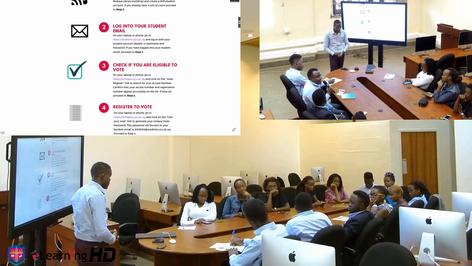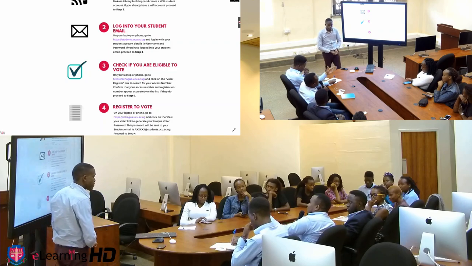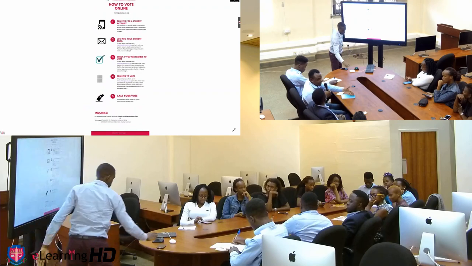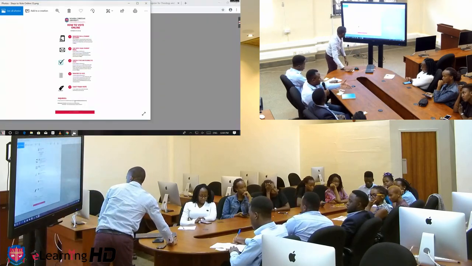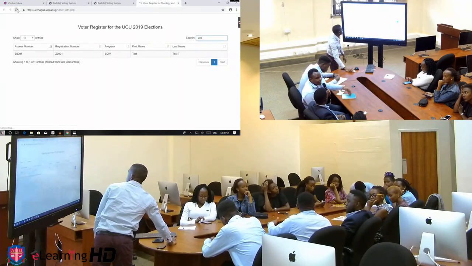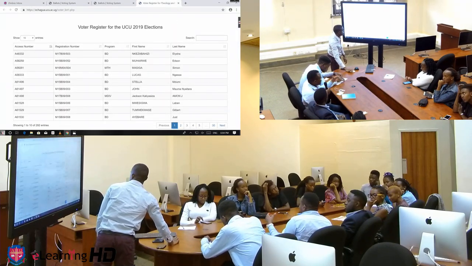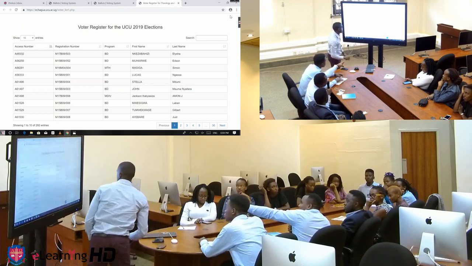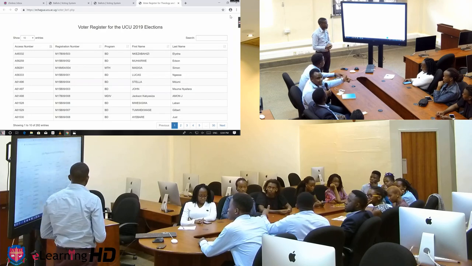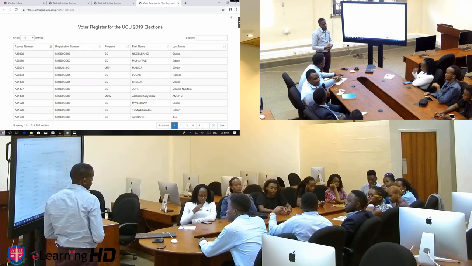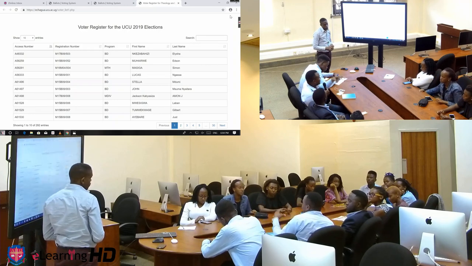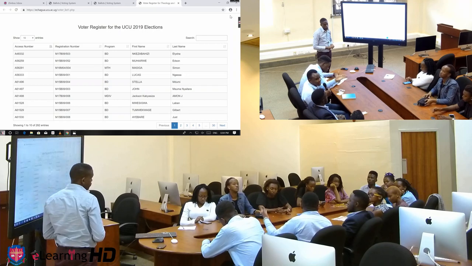Thank you so much. When you are registering at the entrance, when you're entering UCU, you're automatically registered as a resident. But once you move out, the doctor's office actually updates the list. On the voter register, that is where we have the program. The first number, there is a section for residents and non-residents. So it's not automatic that you have to vote for the resident when you are a non-resident. The list will actually be sorted at the end.